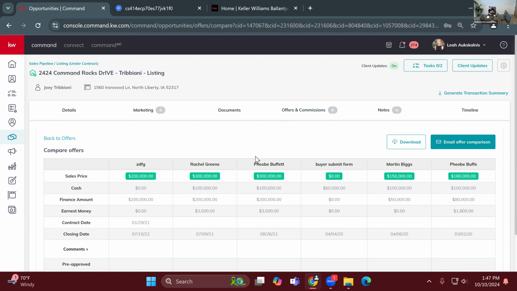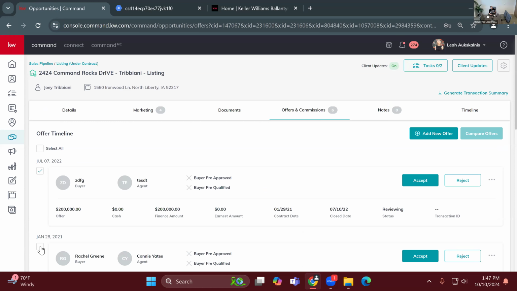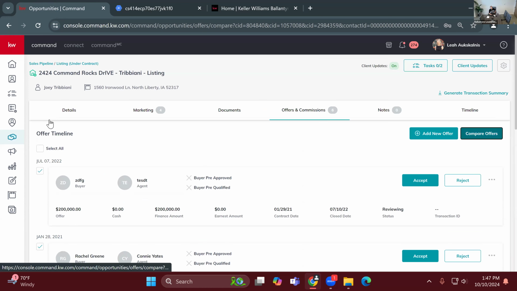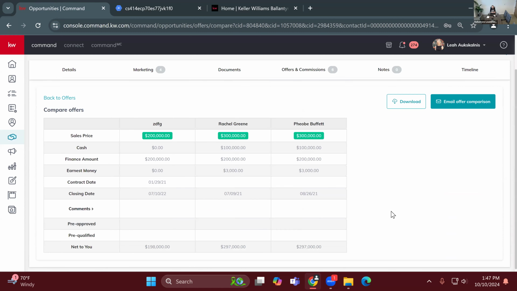this is what it looks like. Okay, so again, I have like 6 of them in here, but if you had 3, let me show you that actually. Let me go back and show you. So it's not single one. Okay, so again, I selected the checkbox for the offers I wanted to compare, and I clicked compare offer.